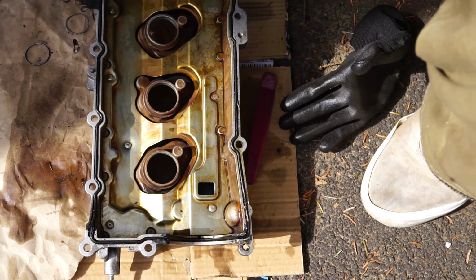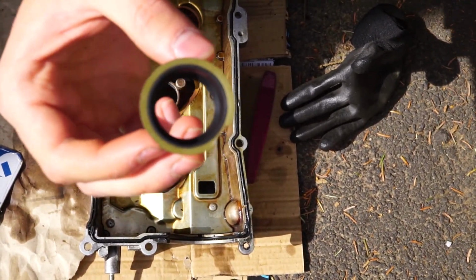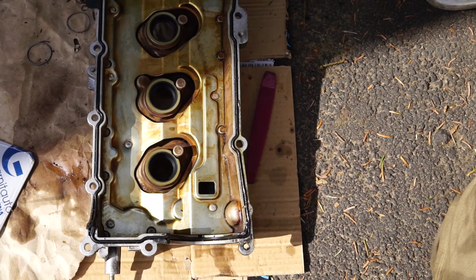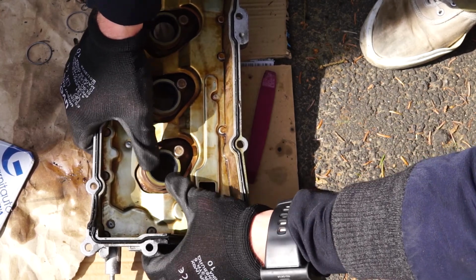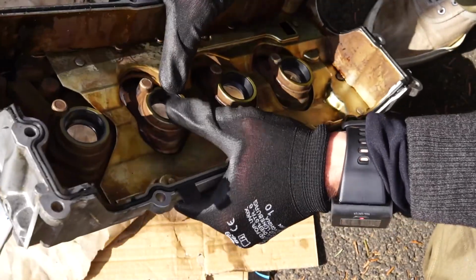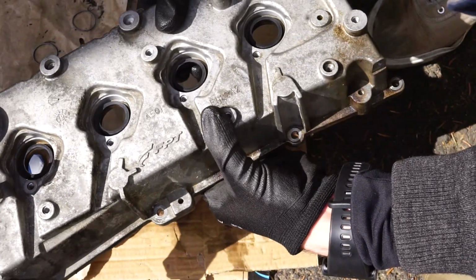Now, getting the new ones in, you will see these little flat spots here. Those go around the round things here inside as well. So just put them in like this. You will have to push them down. Make sure that they really align with the surface of the metal, because otherwise it won't be sealed properly. Yep, there you go. New seals are in place.